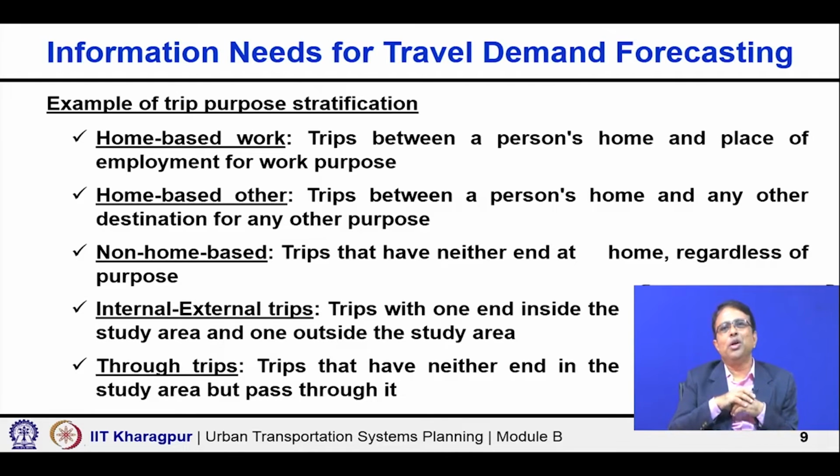So, you do not want all these vehicles to go to the city, because city roads are otherwise congested and you do not want to aggravate congestion and make the city more polluting, with all these vehicles emitting smoke and dust inside the city road, inside the city area. So, you may say okay, these vehicles have nothing to do with the city, simply the road is passing through the city. So, let me have a bypass, right.